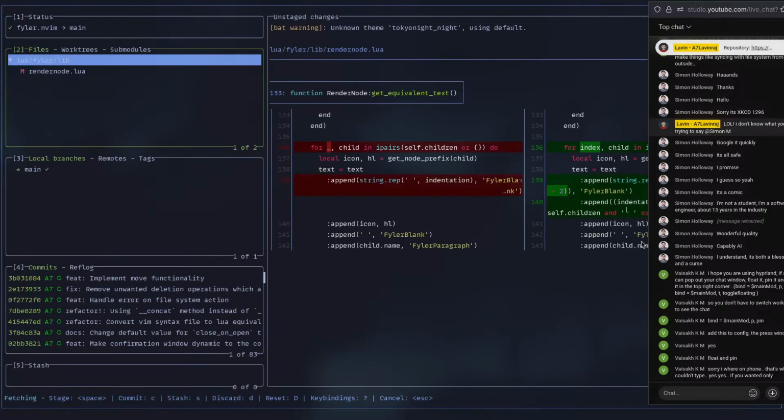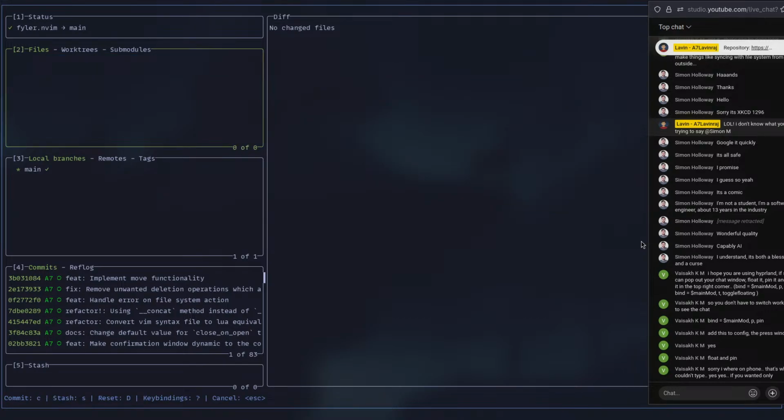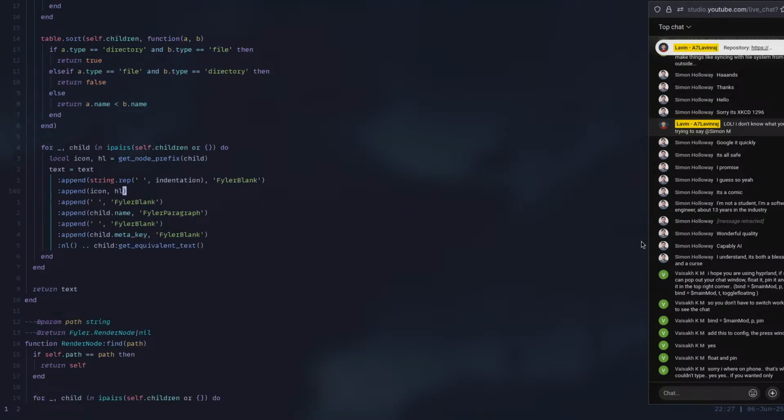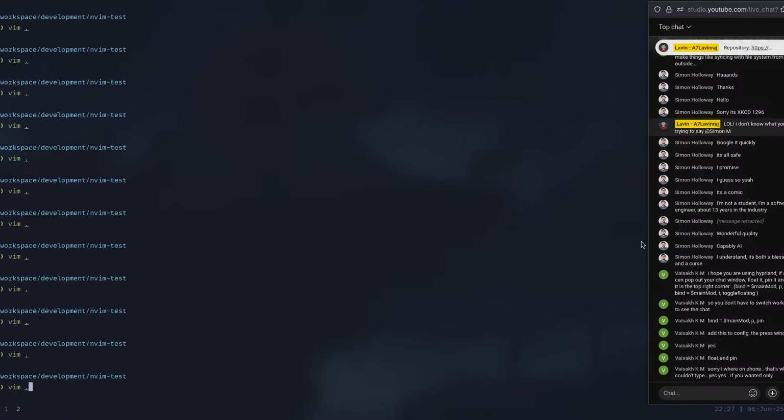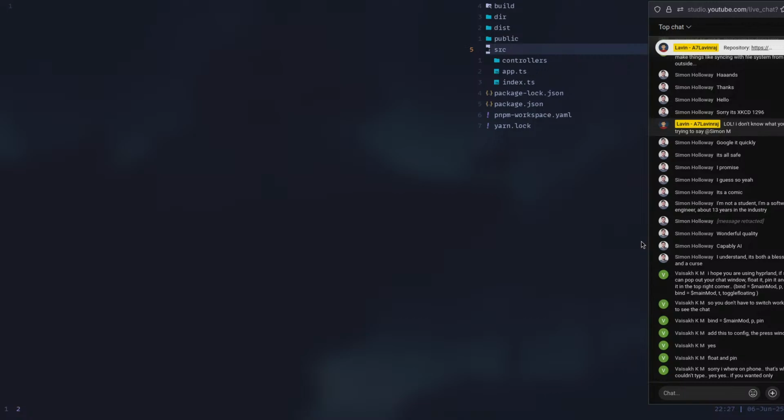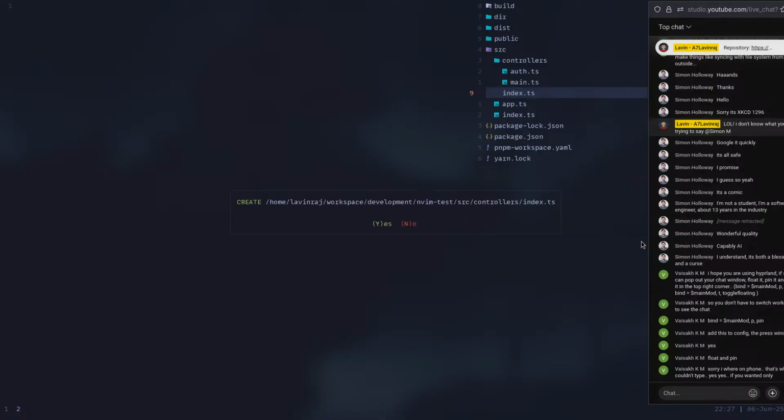I'm just thinking that we can implement the indentation markers in a different way. I have to research about the indentation markers so that it will not hinder the concept of this plugin. I mean, indentation markers are literally hindering the indentation levels for each file system item. That's why I don't want to implement them right now. I have to research about those so that it doesn't create any problem with the file system.